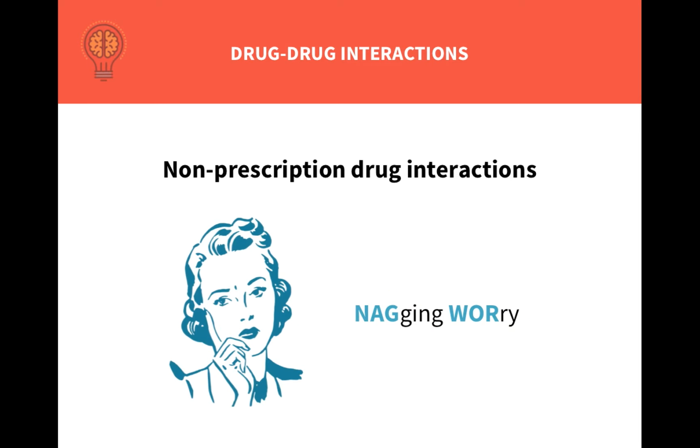So you've done your due diligence for your patient by making sure that they're not on any of these high-risk medications. However, you still have the sense that you're missing something. That's because you might be. Besides the medications we prescribe, there are many substances that our patients take without our knowledge or consent that can wreak havoc with drug metabolism as well. So when you have a nagging worry you've forgotten something despite having checked the medication list, consider counseling your patients on the following substances.